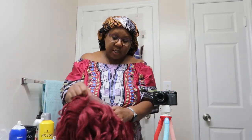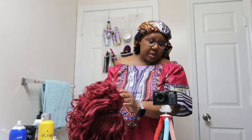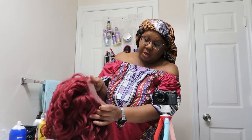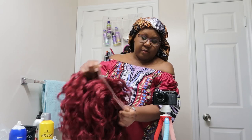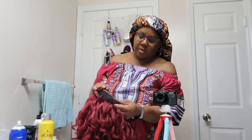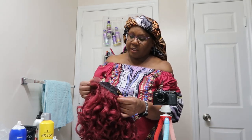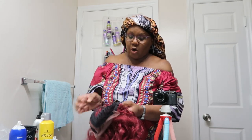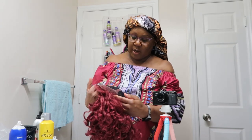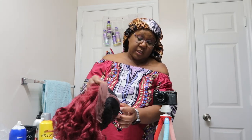First I wanted to show you what this wig looks like — some features. So this is the lace. The lace goes from ear to ear, and inside is a deep part — a side part — it goes all the way to the back. There's the cap. I don't use the combs because they pull my scalp, pull my hair from my scalp — it's like pulling my edges. Normally what I do is take the combs out, except for the back comb. I like the back comb to clip so it doesn't ride up on my nape. This has two side combs — I usually take those out; it lets the wig sit flatter on your head.